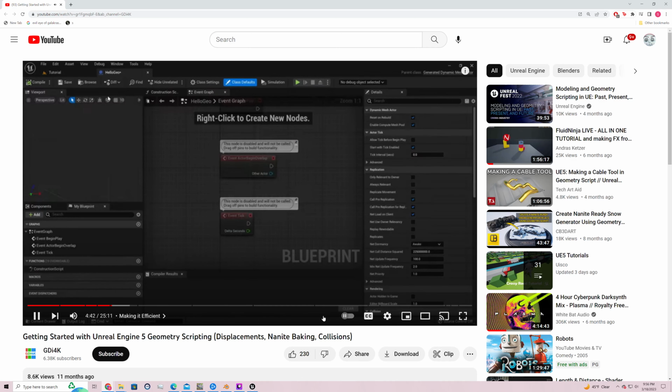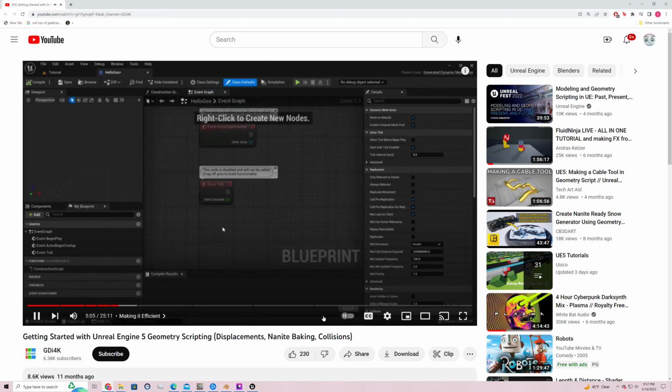And this is where I work with the geometry and try to create interesting things. Here I have arranged my editor window in quite a different way. Here I have placed my viewport into this area, and I have put my components and blueprint section over here, and that's helpful since we are working with geometry. We need to see something all the time maybe. And first thing, let's create a sphere.